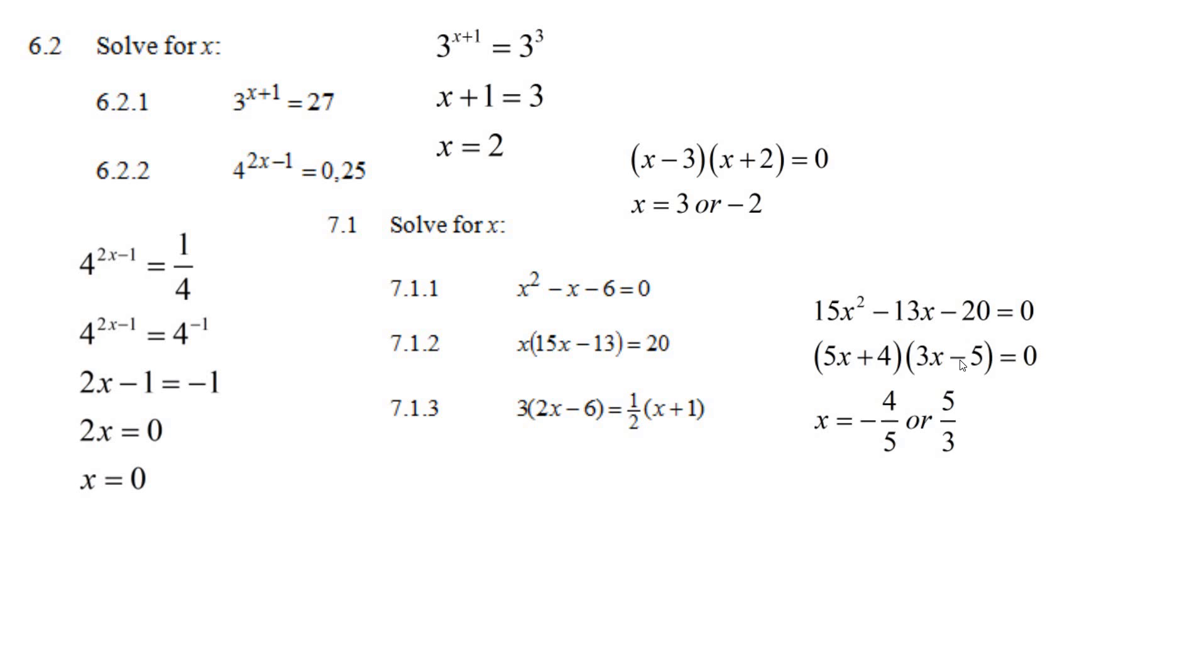It's got to be negative 13x. So I go minus 5 times 5x is negative, plus 4 times 3x is negative 13x. So the outside and the inside combine. There's my two answers. Now, I go 5x plus 4 equals 0, and I solve that equation. I could subtract 4 and then divide by 5. It always works. It's this number over this number, and change the sign. So it's 5 over 3. And instead of negative, it's positive.